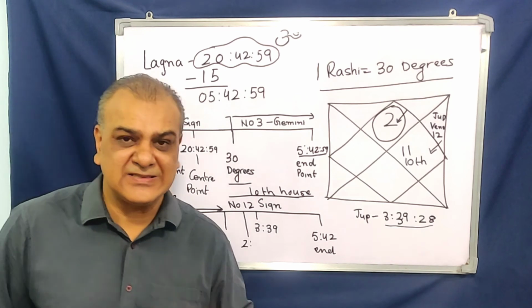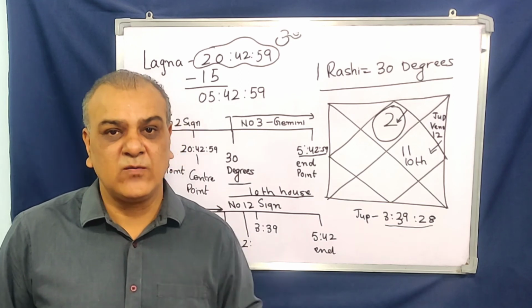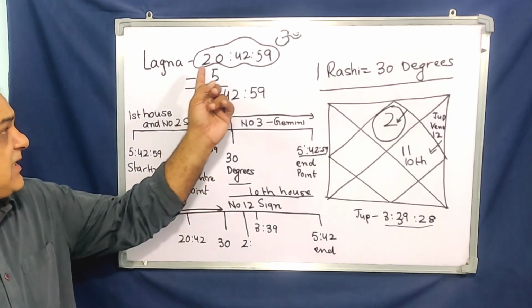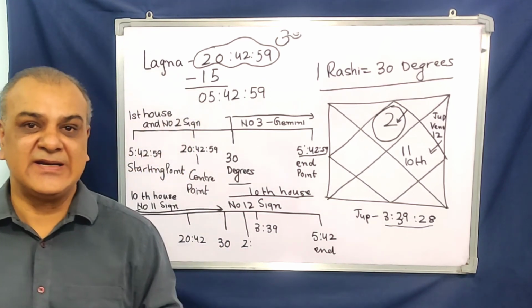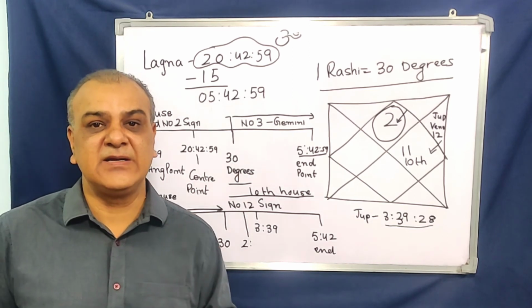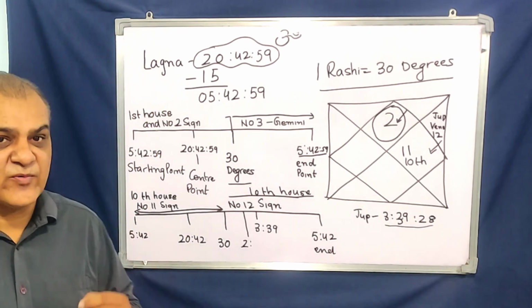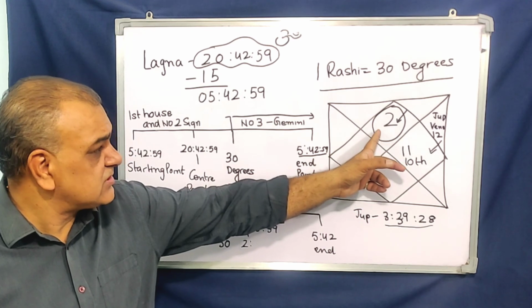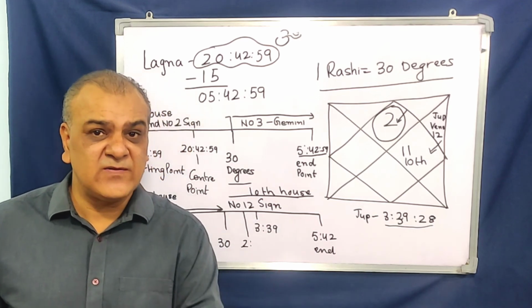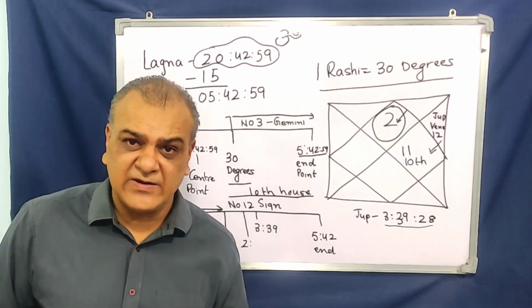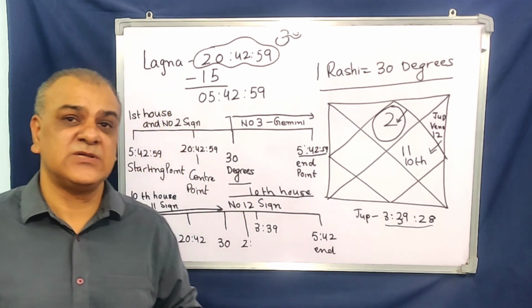So basically this is how you prepare bhava chalitam chart. I will explain very shortly once again what you have to do. If the degrees of the ascendant are more than 15 degrees, then you subtract 15 from it. Whatever you get, that would be the starting point from the same sign that is in the first house. When it is more than 15 degrees and you subtract 15 from it, the first house will begin from the same sign as the first house in your Rashi chart.